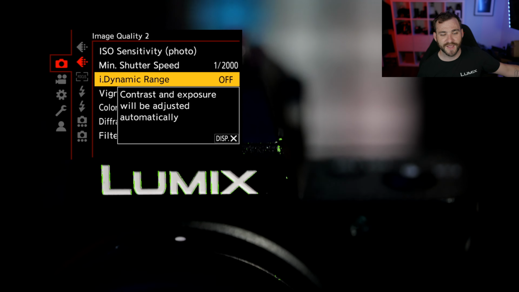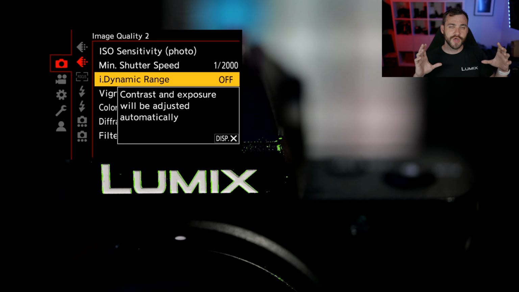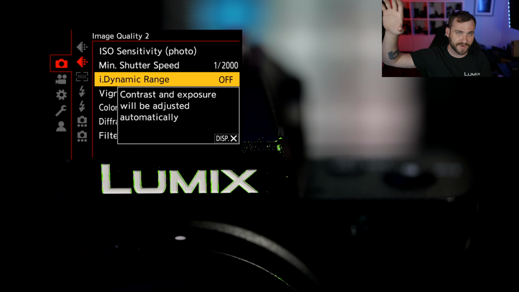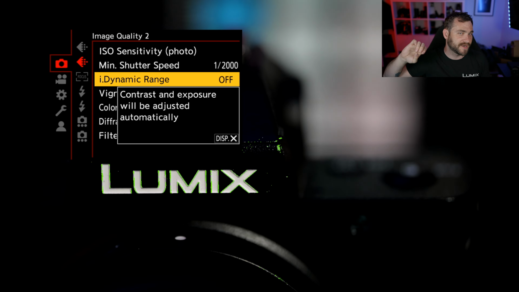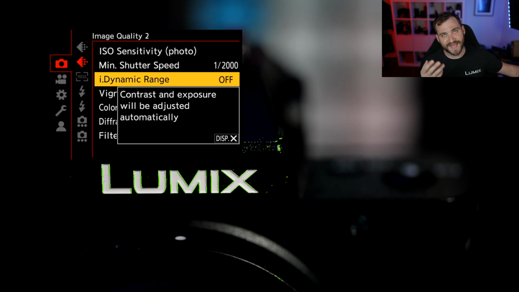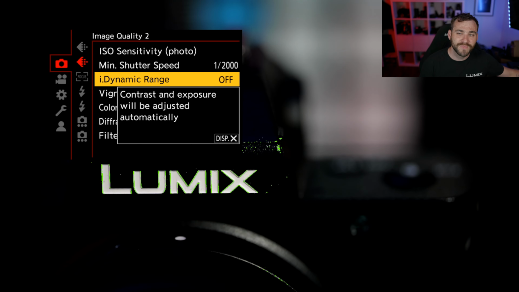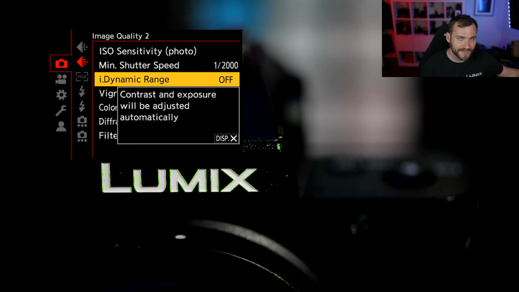It is just trying to get the camera to give you curves for your highlights and shadows that balance the exposure out. So you're actually losing contrast when you use this because it's going to be mixing it so that you don't have really high blown out highlights and really crushed down deep shadows. So while yes, technically you could say that's dynamic range, it's not actually changing anything about the dynamic range that's possible on the camera, and it only applies to the JPEG images.